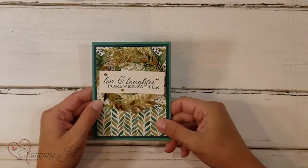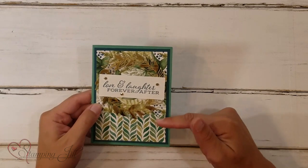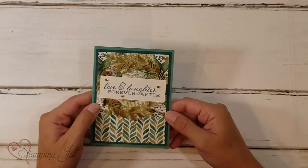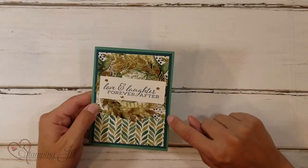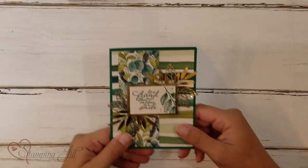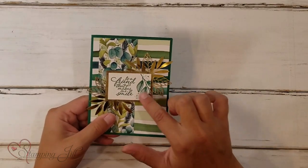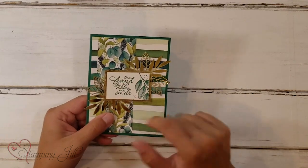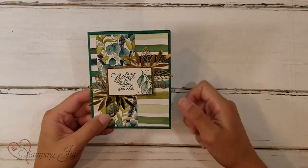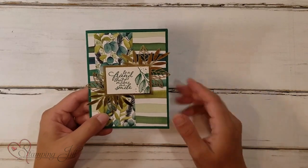I also made this one. I love this wreath from the gold embellishments that are in that laser cut paper. I just put the designer series paper behind it and it really does so much work for you. This is using Just Jade and Pretty Peacock together — I really, really liked that combination of the greens. And again, so simple. This little one comes in those embellishments, so I just cut a little white piece, stamped the sentiment 'To a Friend That Makes Me Smile,' and used the designer series paper behind it. Really simple — it does all the work for you because it's just so beautiful.